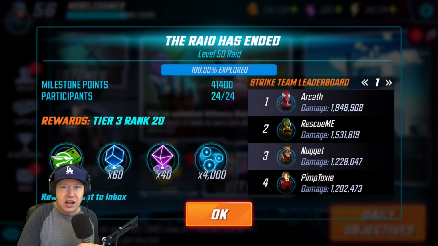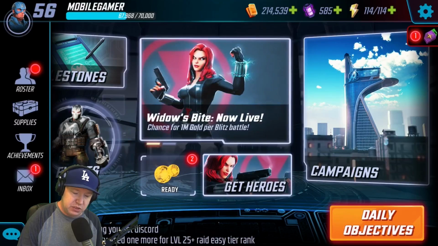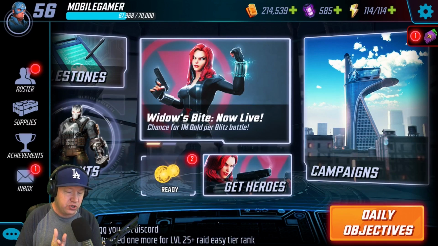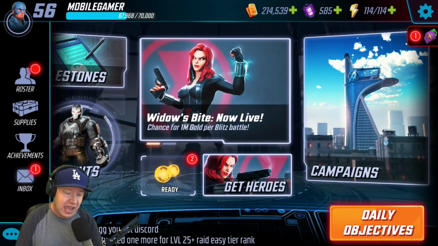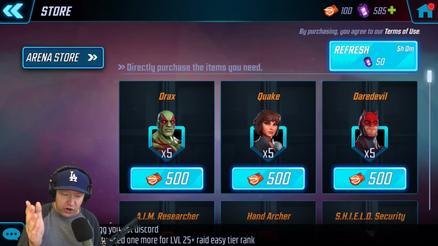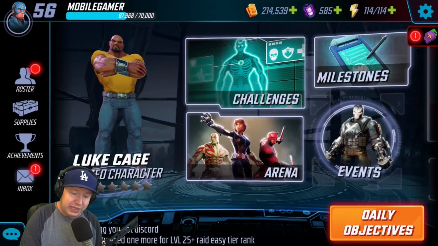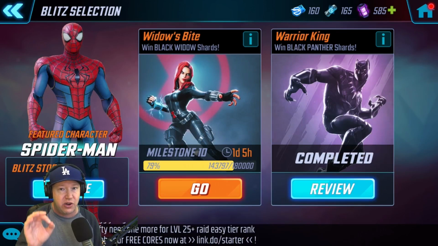Okay, we're going to talk about the Blitz mode, and I want to say that the Blitz mode is the most important way of getting character shards and rare character shards currently in the game. Now, the arena, yeah, there's the arena, which is fine, but you really only get some currency there, and maybe you can get 5 shards a day, but Blitz is where it is at.